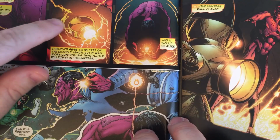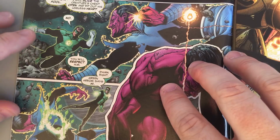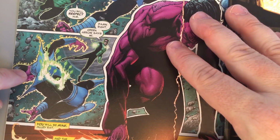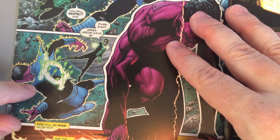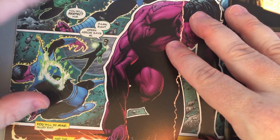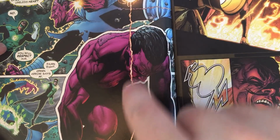But he makes it work. He feels fear, and the ring comes to life. And you see again, we repeat this symbol over and over again. It's very important. The ring just kind of sparks all around him. He remembers this moment of fear, confronting Hal Jordan for the first time in many years. And then here's the moment where he might know defeat at the hands of this peasant, this peon. He might know defeat now. This might be the end for him, this disgrace. It's terrifying. So that's the moment he's drawing upon to feel fear and to power this ring. And you see it just rises into the air.